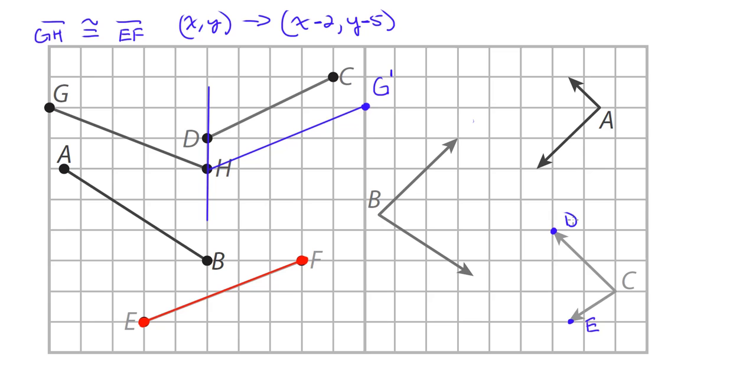And what I want to do is reflect across this line here. C is 2 to the right of this line, so C prime would be 2 to the left here. D is going to stay right there as D prime. And E is half a step to the right, so E prime here is going to be half a step to the left. So this is my angle here.